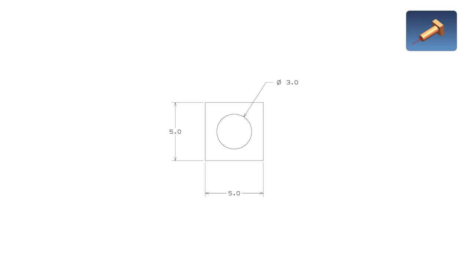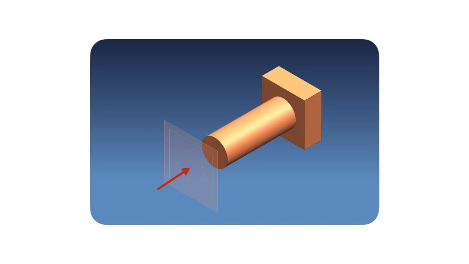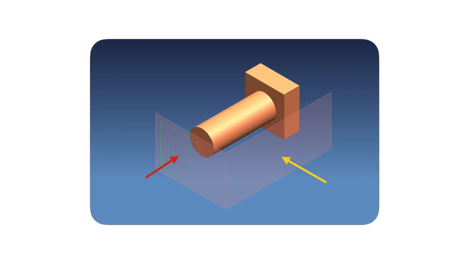We need another view on this drawing where we can see those features, but that also means we need a system for including multiple views on the same drawing. Back in our 3D view, we want to look at this part from the right so that we can see the length of the shaft and the thickness of the head. We'll use the same recipe to make a 2D projection. We have the imaginary plane and we project all the lines over.